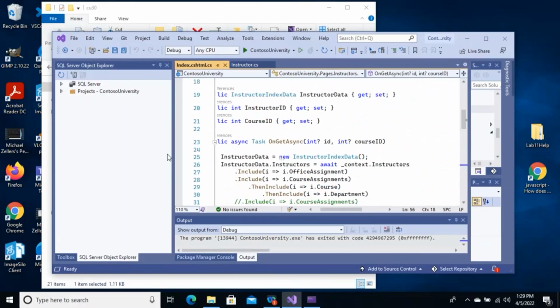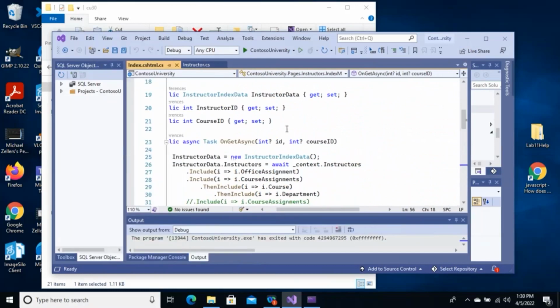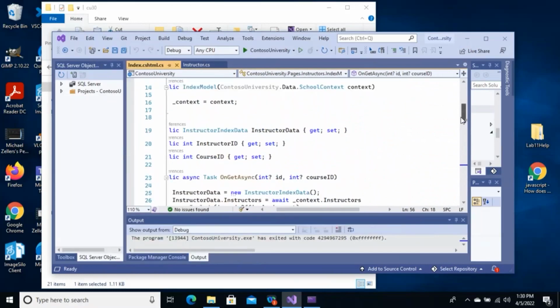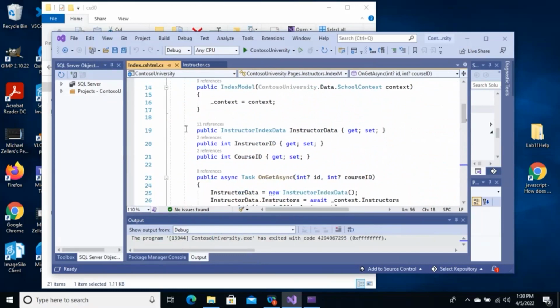Let's look now at, notice that we have a public instructor data here. What is the instructor data?